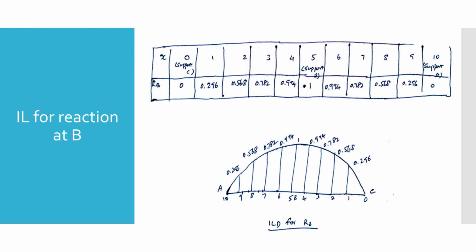The influence line values begin at 0 directly over support C, steadily climbing to 0.568 at 2 meters, and reaching a maximum peak value of exactly 1 directly above the central support B, where x equals 5. Due to the symmetry of the continuous spans, the values mirror themselves down to 0 as the tracking load reaches support A. Plotting this reveals a smooth curve that accurately graphs how a moving unit load transitions weight onto the middle support.